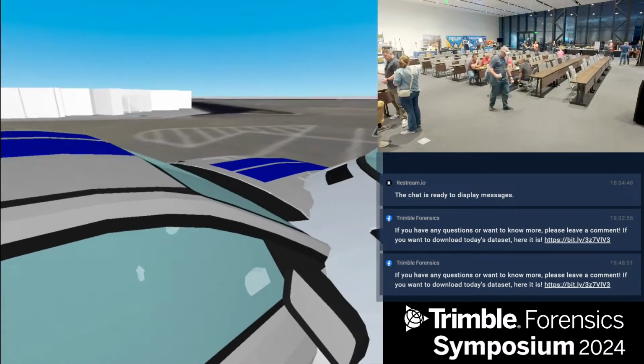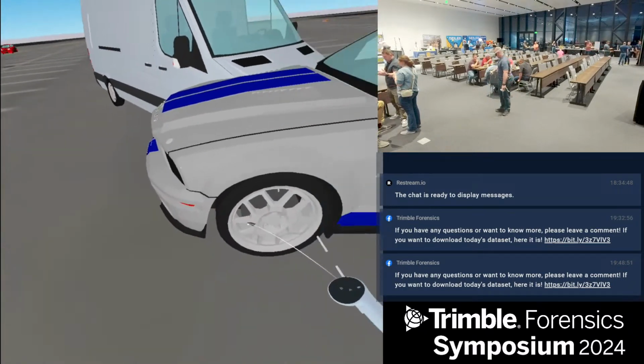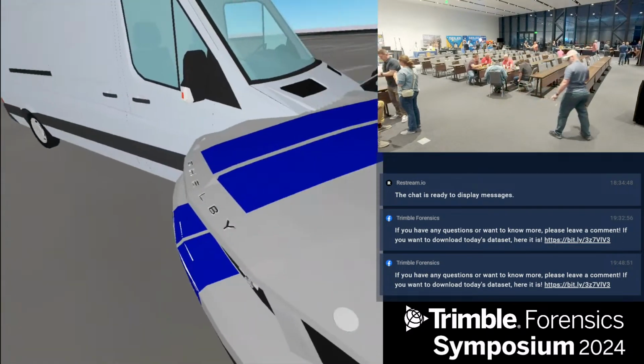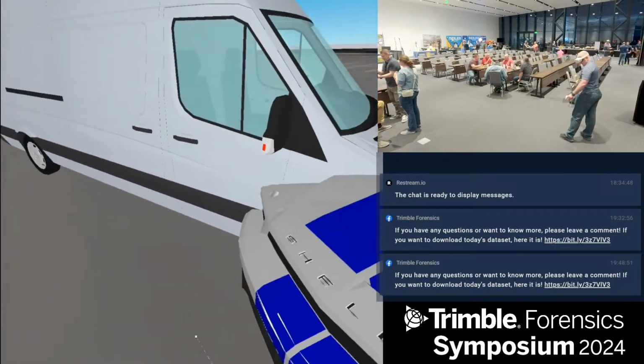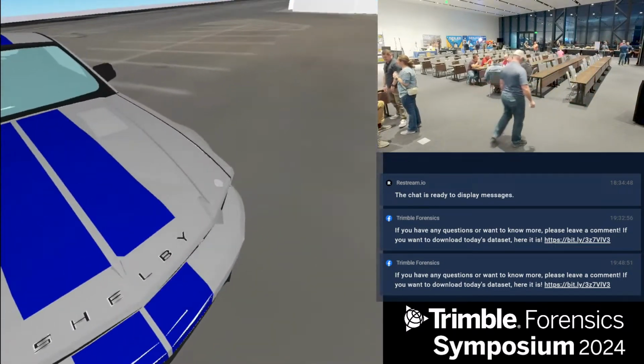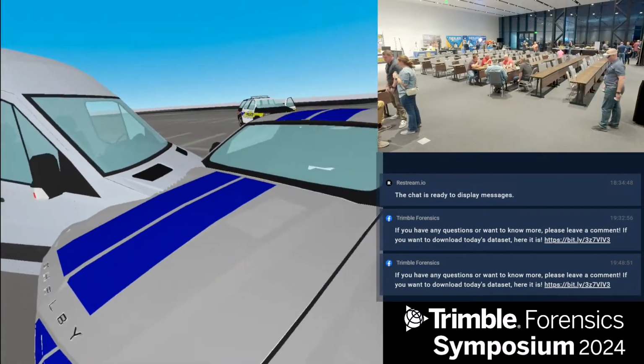If I want to, I can jump over to the other side and take a look. And I can back up, there we go, and drag our scene with me and allow me to look around the front side of this car and really examine how this crash happened.